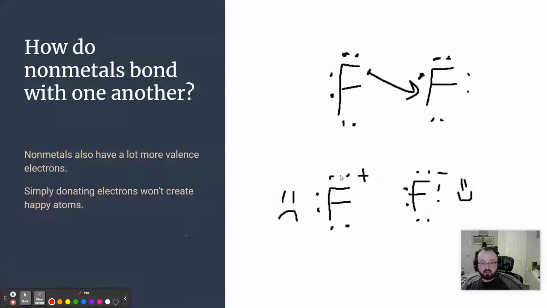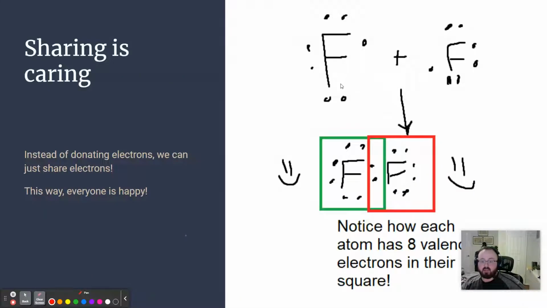Instead of ionic bonding, instead of donating electrons, between nonmetals we see that they are sharing their electrons. This fluorine is taking this electron here, and this fluorine is taking this electron here, and they are sharing them in a bond. You can write it out like this, with the electrons in the middle, or you could draw it as the line here, which we'll get to, and you're going to be seeing a lot of. But if you count out all the electrons here, 1, 2, 3, 4, 5, 6, 7, 8. So this fluorine now has 8 electrons, which means it is happy. It has a full octet. That's what we like to see.